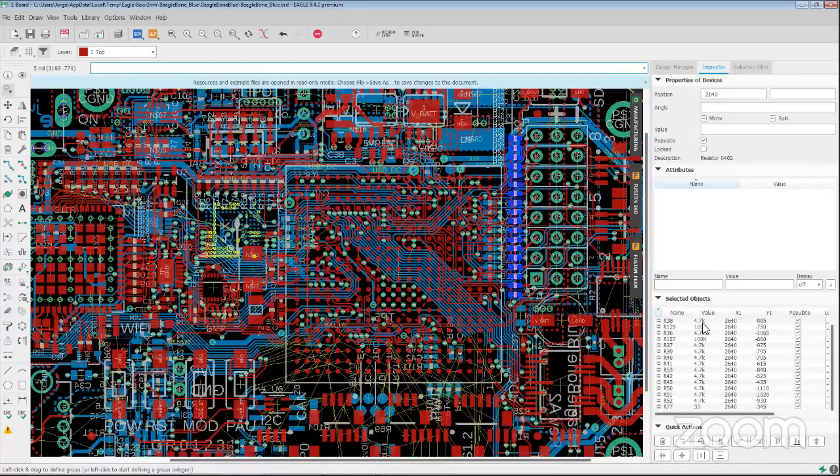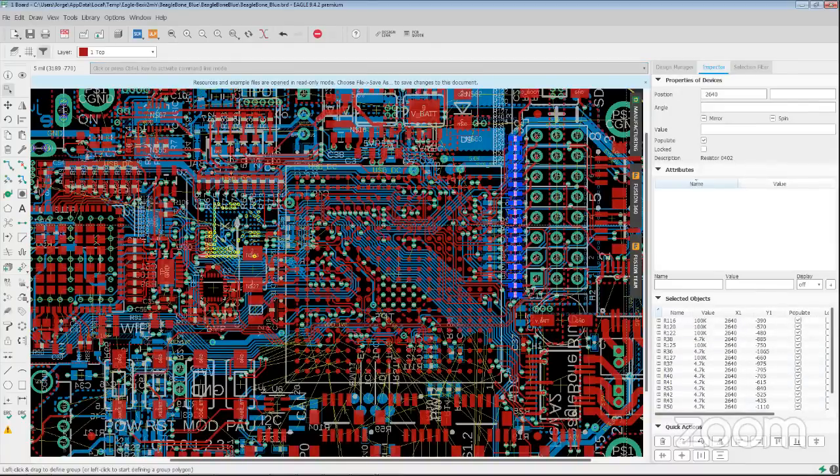Simple example. Let's say, just for the sake of argument, that we want all of these resistors to have the same value. So you want them all to be 4.7K. As soon as I hit enter, you'll see that all of them now get the same value, 4.7K. You notice that the properties that are common to the items in this group are available as quick actions. So we could replace all of these resistors with a different device, maybe change the size of all the resistors. That would be super useful.